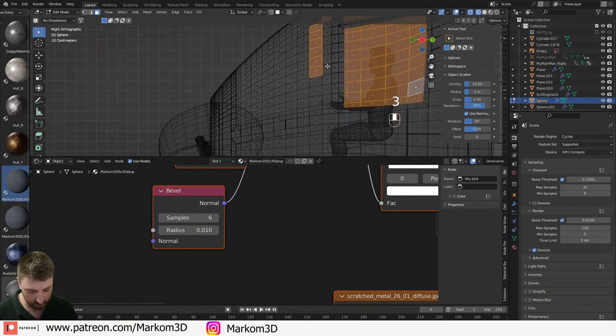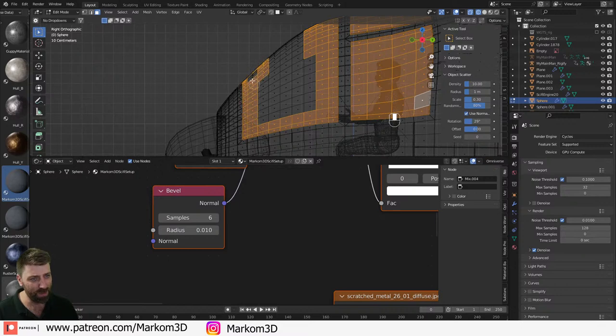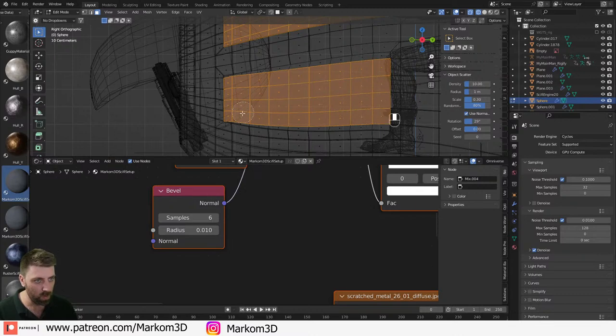Oh, I didn't realize I was going to do that. Oh, well. Select all that. And we're just going to select the edges like so. And then we're just going to do that, and then we're also going to select all this, whoops, all that.